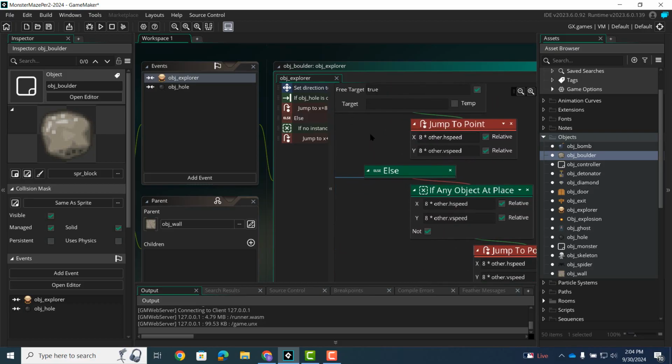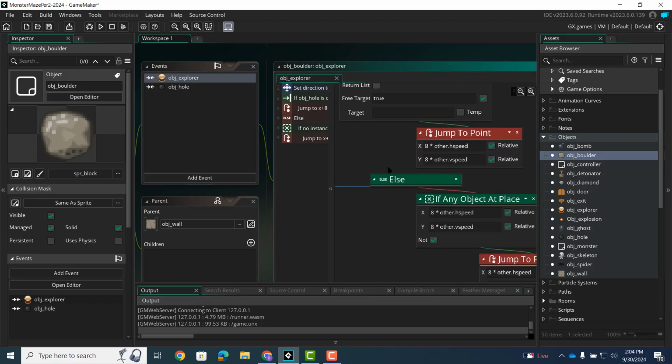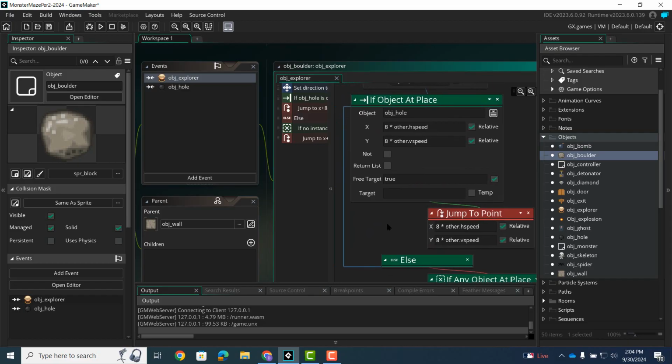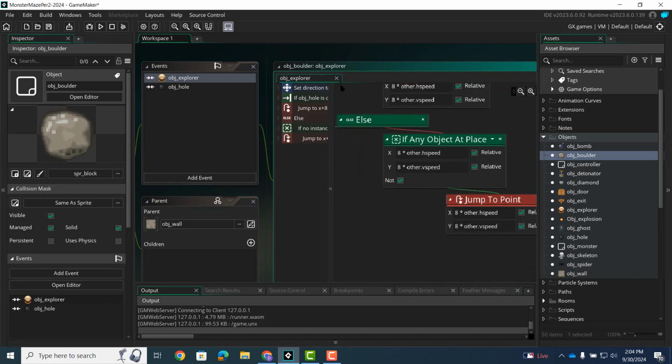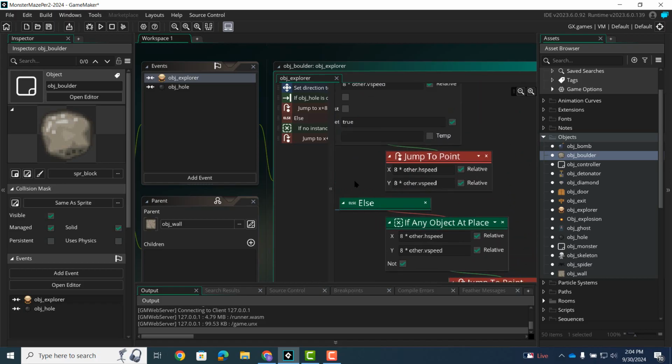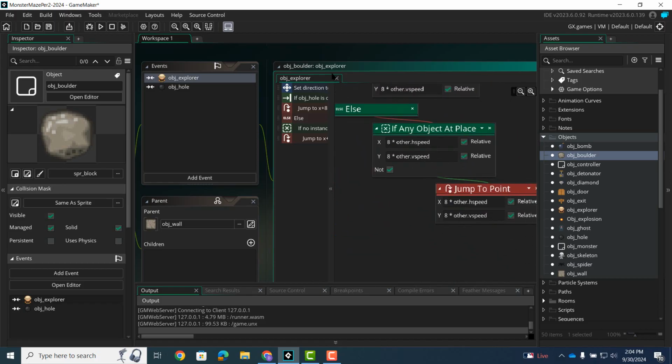If there is, then we let it move forward. Okay, so we jump to that point. And then otherwise, if there's not a hole there, then what we do is we check to see if there's any other object at that place.